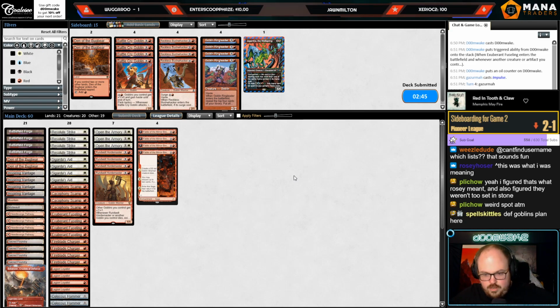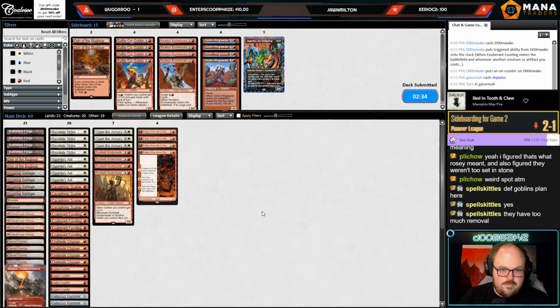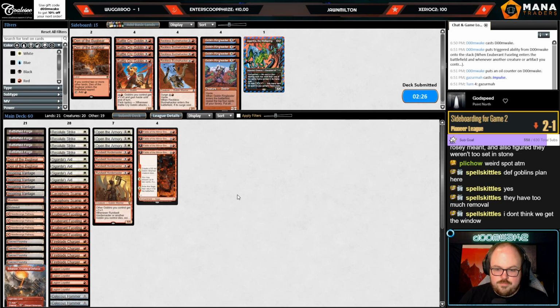Yeah, I don't think I like the Goblin plan against them. You think you like the Goblin plan? I don't know if I agree with that. I mean, Hammer pretty easily beats the red removal, right? Yeah, but their removal's all red-based. I don't know, I actually think I like the Hammer plan. I at least want to try it on the play.